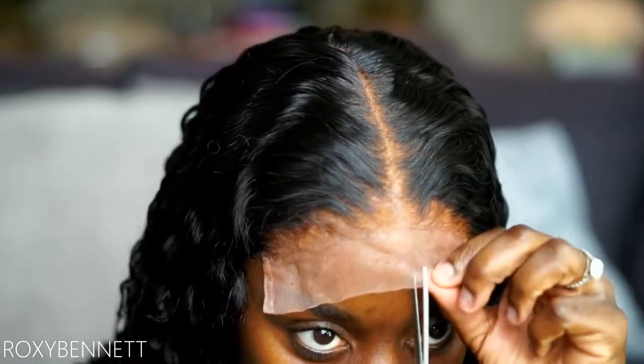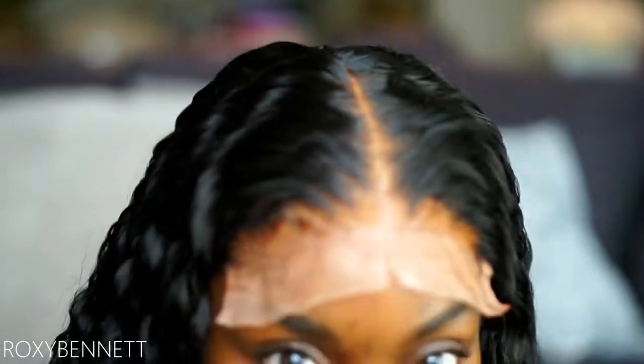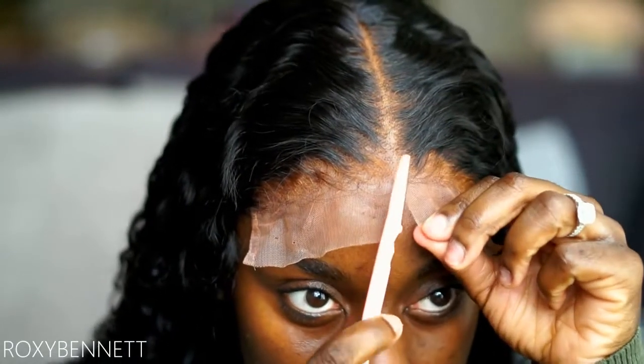So I'm gonna cut it using this razor here. So it's like an eyebrow razor. I'm gonna cut down the middle with the scissors first. Ooh, I think I cut too much. All right, let's get in.